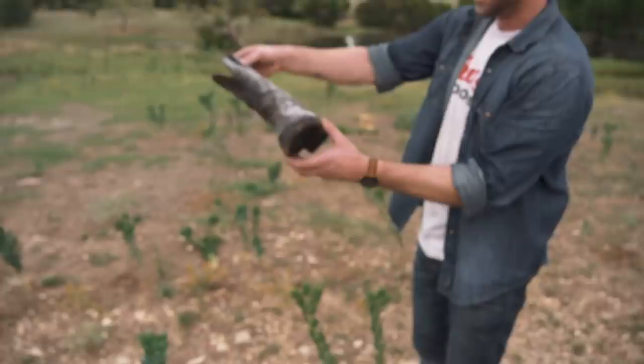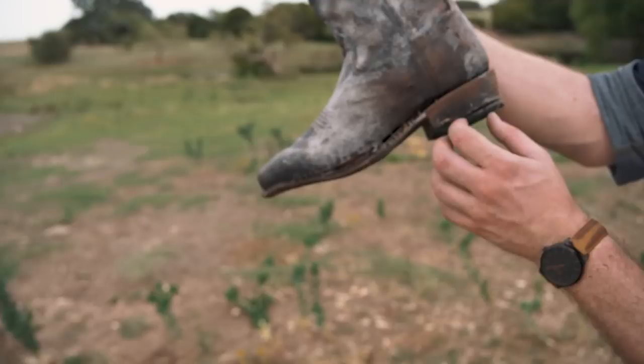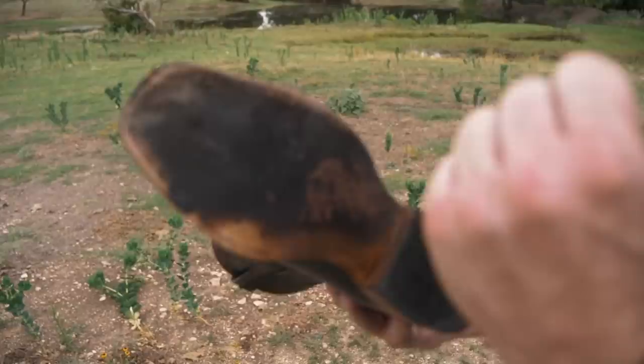Place the tannerite inside. Where's the bullet hole? Is that the entry? Yeah. That's the entry point. And then it exploded and it basically came out the bottom. Look at that. So this is crazy. It's been ripped out, all the wooden pegs. There's the steel shank. But you know, it's kind of still intact.